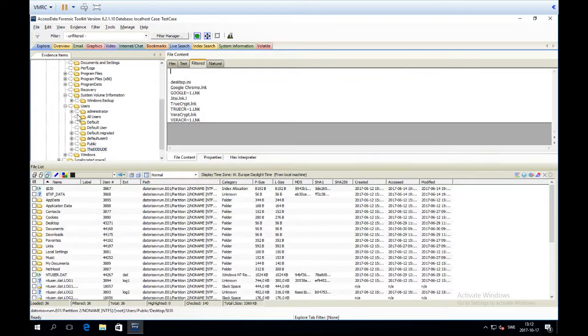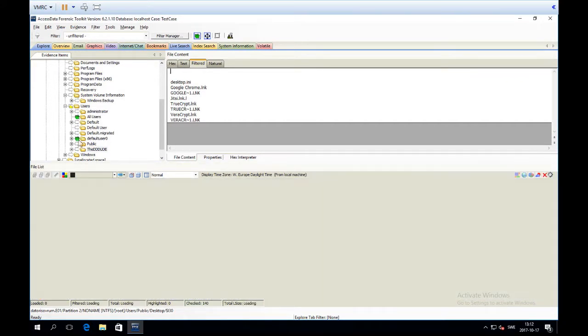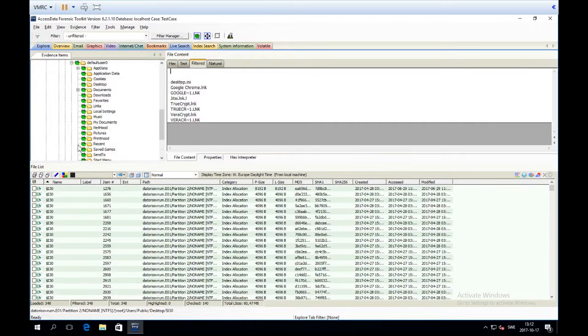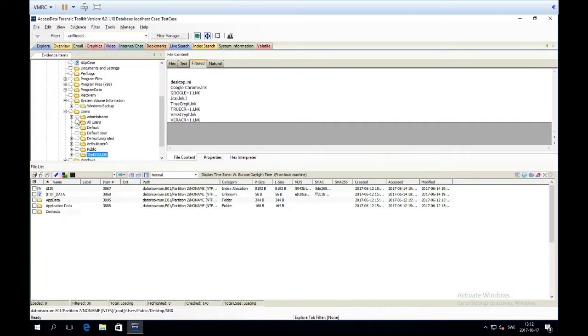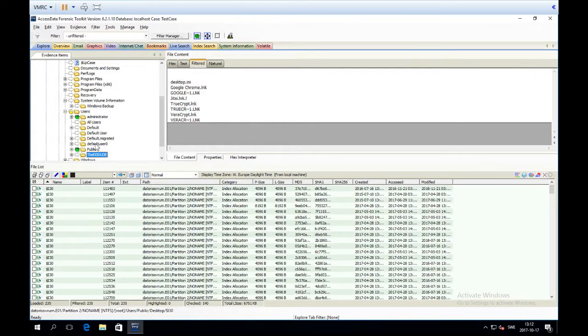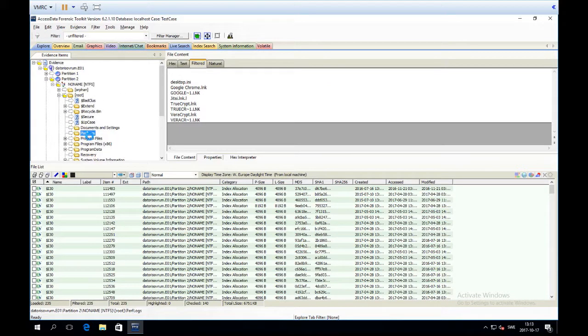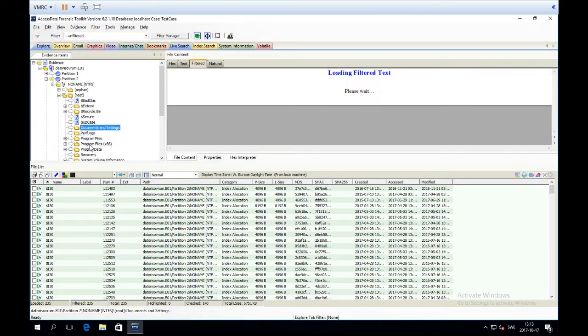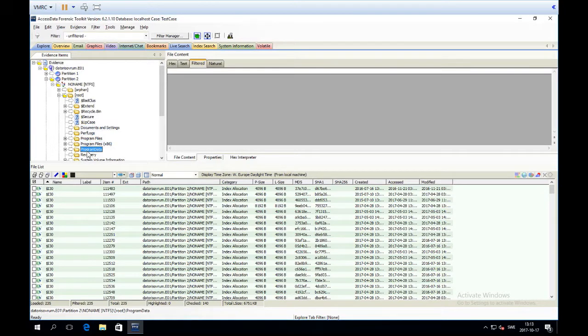It's also possible to quick pick a couple of different folders. Let's say I want to work with administrator and public. Now I'm doing that. What you need to pay attention to is that when you have quick picks on, it doesn't matter if you mark other folders here, because the quick pick of the folders that you are viewing using quick picks is always going to be present in the file listing.